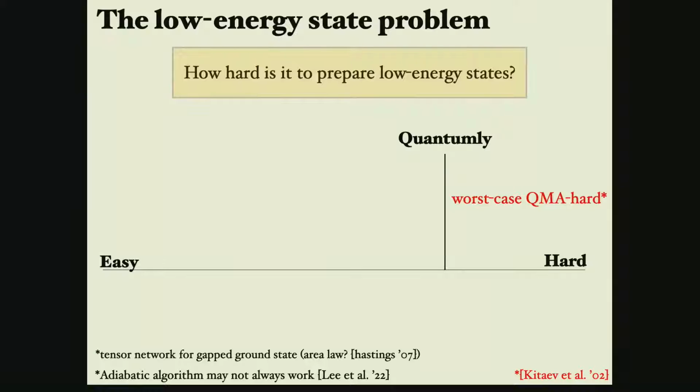Right. So your gut feeling from complexity is that this problem seems really, really difficult. In the worst case, it lies in the complexity class QMA, or is at least as hard as that. And this is not a good thing to tell your investor, right? If you say, well, we're going to build a quantum computer to solve this problem that our computer cannot solve. So this is kind of pessimistic.